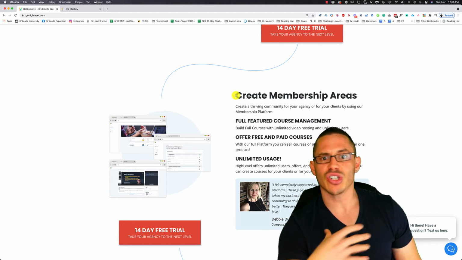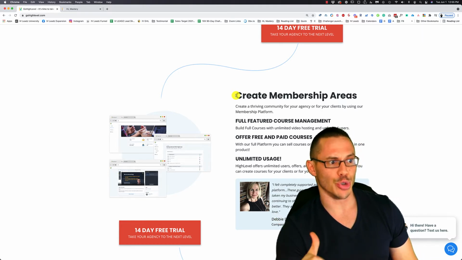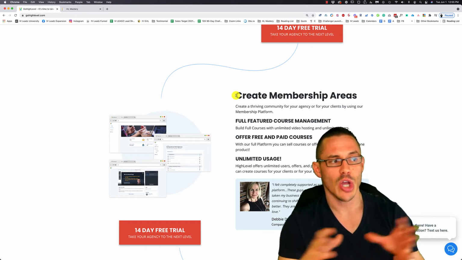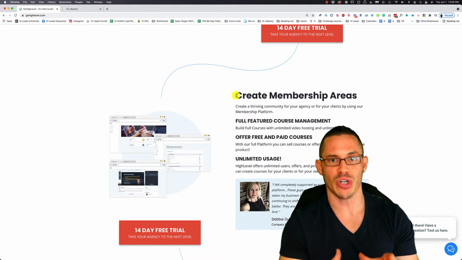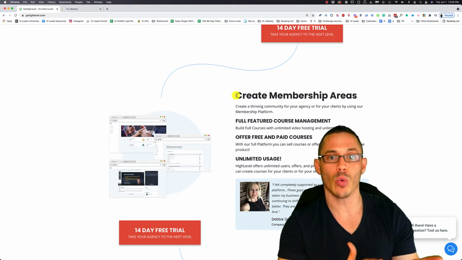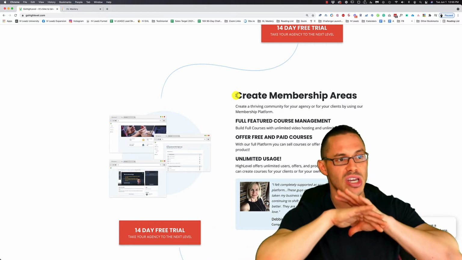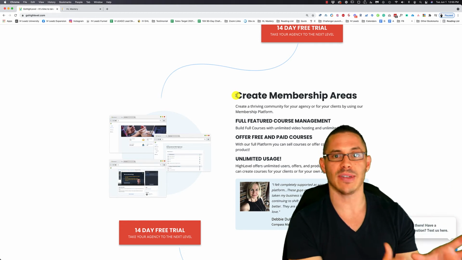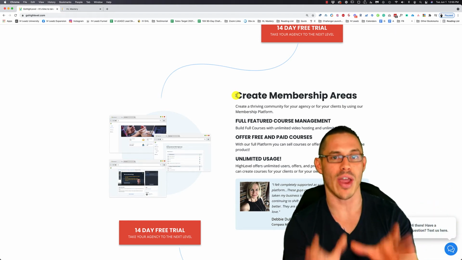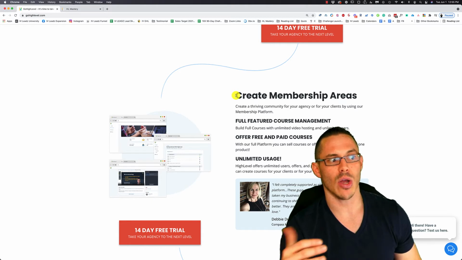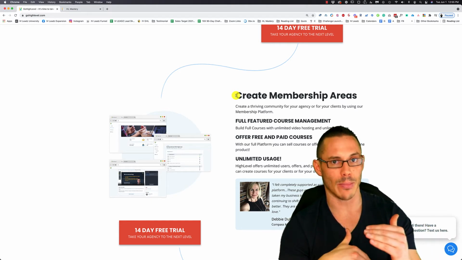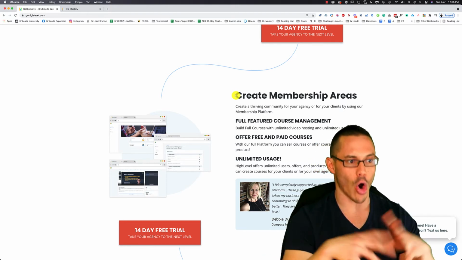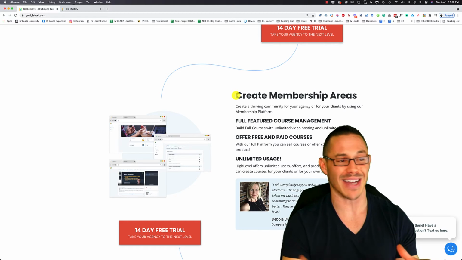The membership, I will say, honestly, where they stand right now as far as June 1st of 2021, is something that they're building out to make way more robust. So if you're looking for solely a membership platform, it's very good at what it does. Obviously, there are other platforms that are dedicated to nothing but memberships, so they can do any and everything under the sun. I can't promise that High Level can do that right this second. However, it is certainly built out enough where you can still have a solid membership. You can still grant access to people once they purchase your program. And they are continuing to make it bigger and better as they go.